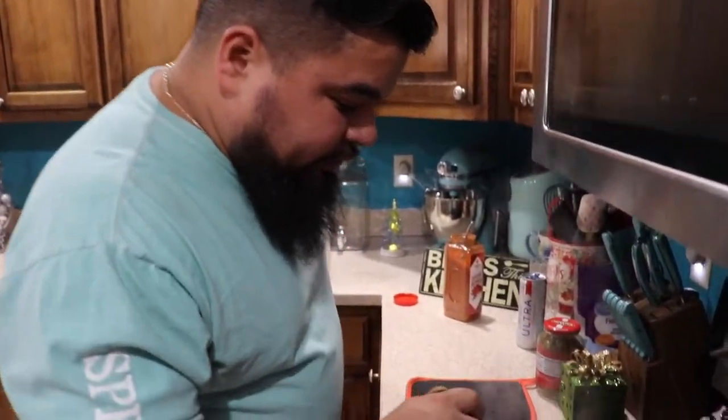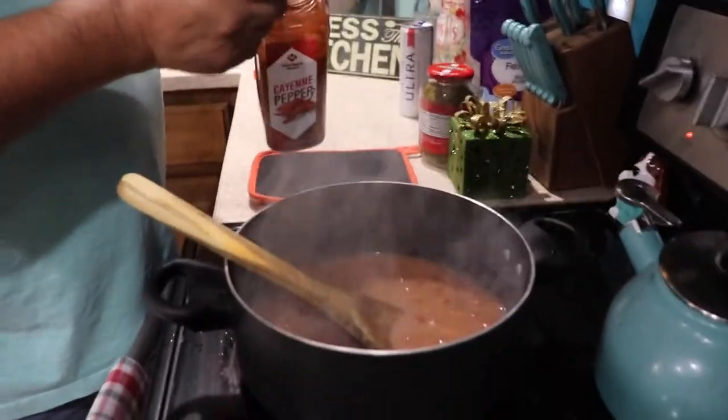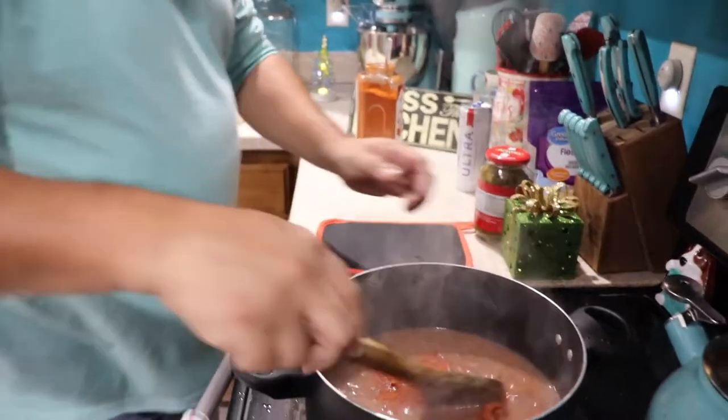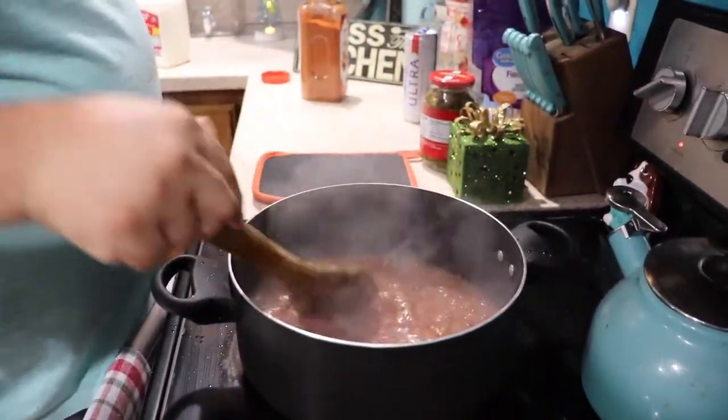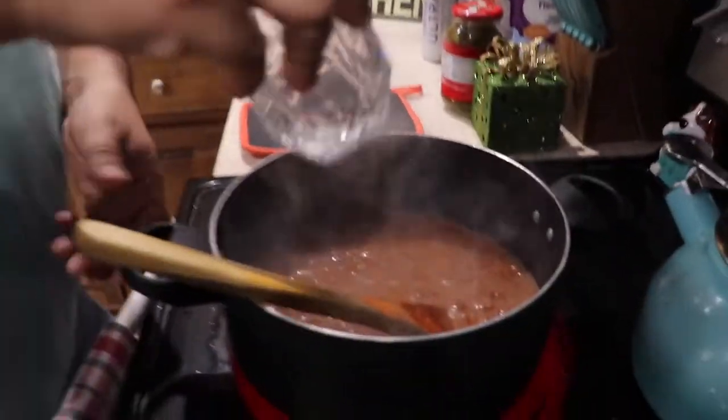These have been cooking for about a couple of minutes. We're going to add a little bit of chili powder just to give it a little kick — I like them a little spicy. Just a little bit. Now we're going to start smashing these. I kind of forgot my smasher, so I'm going to do it old style like my mama used to do — just get a cup and smash the hell out of them.